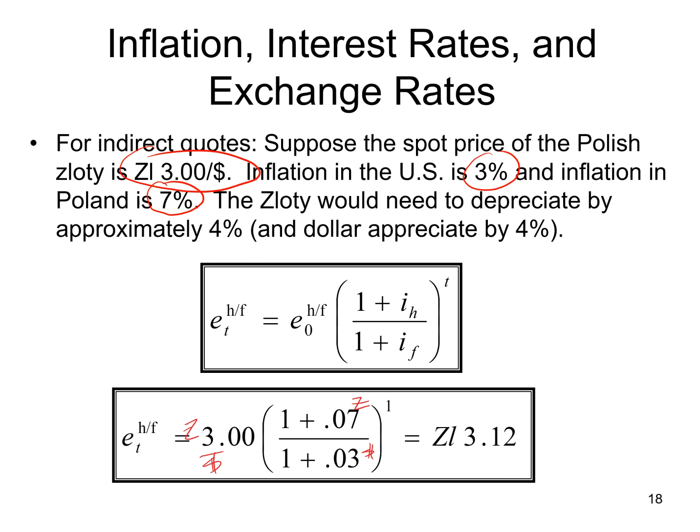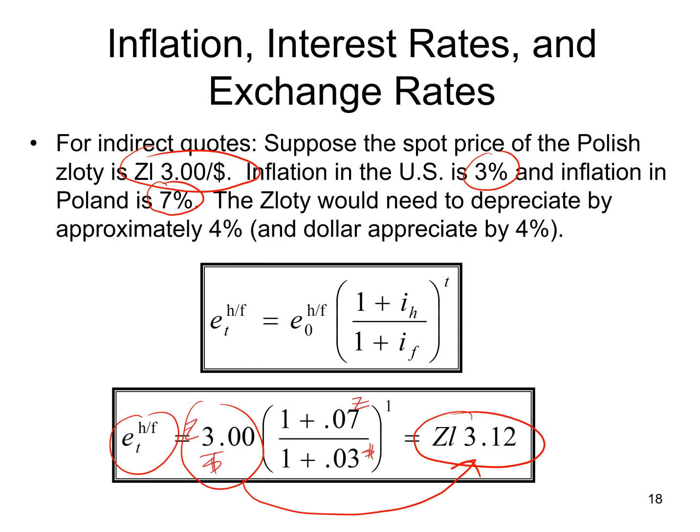Well, the dollar, since it has lower inflation, is going to appreciate by that difference. Or you can think of the zloty as roughly going to depreciate by that difference. So let's do the mathematics of this. The new exchange rate is today's exchange rate, 3 zloty per dollar, times the ratio of 1 plus the zloty inflation over 1 plus the US inflation, 1.07 divided by 1.03. So the new exchange rate is 3.12 zloty per dollar.